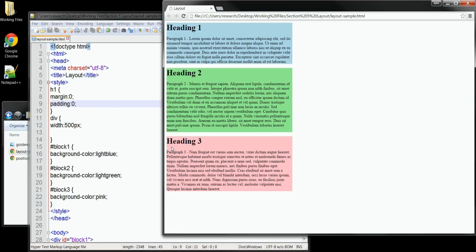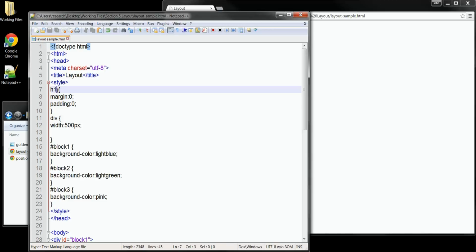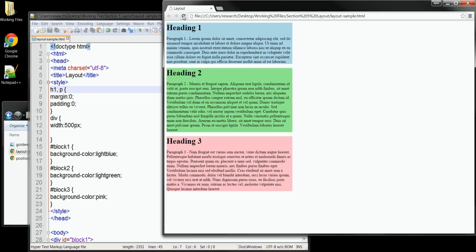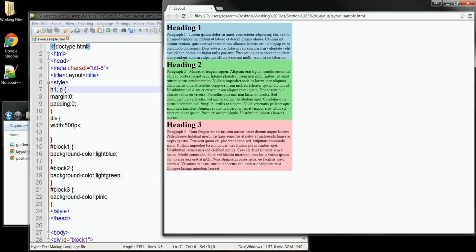You'll notice we still have some space, so I'll just make this a combo tag, and I'll add in the paragraphs as well. Let's save that. And this time when we refresh, you can see that everything packs all in tightly. Now we still have a little bit of space around the top and left sides of this, and that's because our body tag also has some default margins.